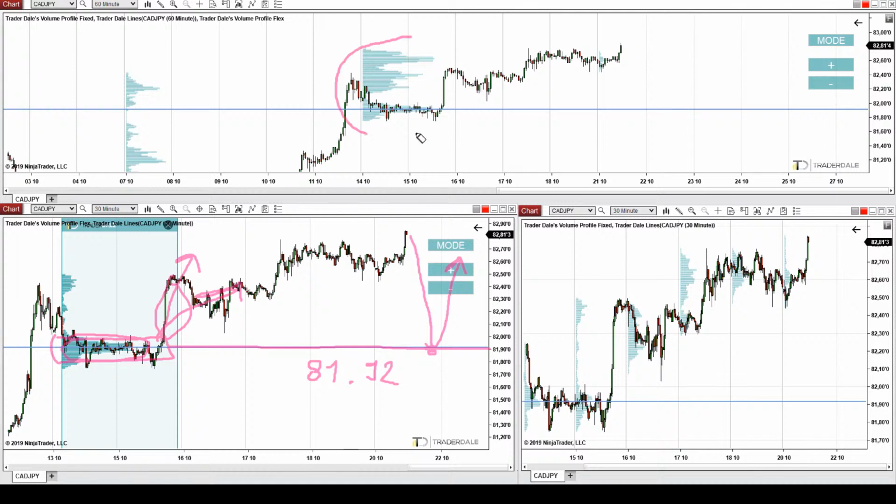Now, if you look at the weekly profile, you can see that this is very significant level also from the weekly. The level is in here. You can see that the volumes are pretty massive right there. It's not the point of control of the week. The point of control of the week is in here, but still those volumes are very significant. It's the second strongest place on the previous week's weekly profile. Alright, so that's for the strong support on the Canadian dollar, Japanese yen.